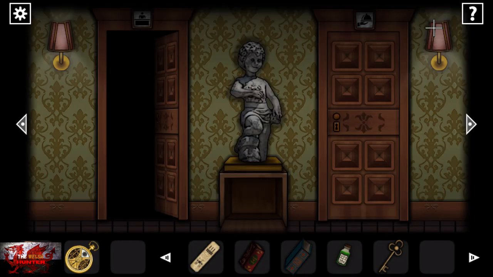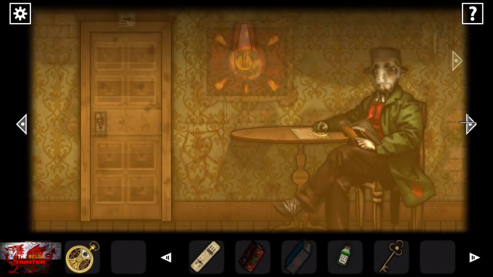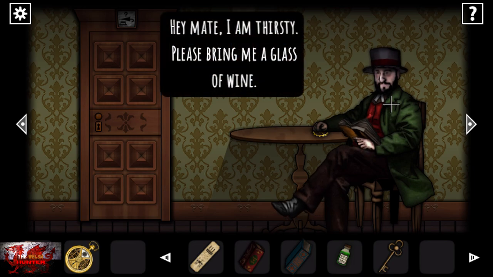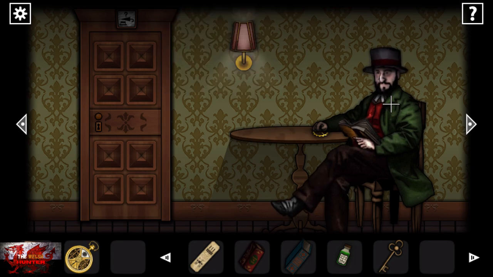Right, anyway, just underneath the statue's arms was this piece of paper, so make sure to grab that one as well before going right. And we are speaking with this delightful little gentleman. And this is what I mean by the weird, muffly voice. It's actually quite frighteningly, hilariously, just frightening. But anyway, he wants a glass of wine.